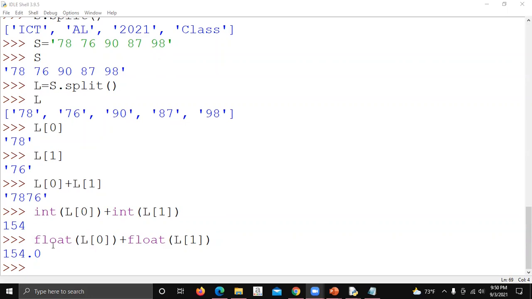But in some instances, you may get strings like this. Let's say 2021, 9th, 3.